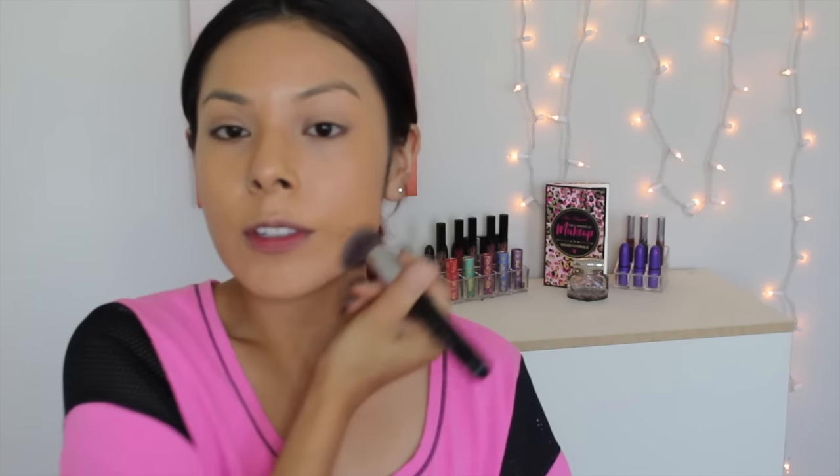So I applied 2 layers on both sides, and it looks very nice with both the sponge and the brush. But personally, I don't know what it is, but for some reason I liked it better with the sponge. And so far it hasn't been irritating my skin, which is always a huge thing for me, especially when it comes to drugstore foundations. I'm very cautious just because I feel like my skin doesn't do well with a lot of things. So what I'm going to do now is go ahead and set my face.